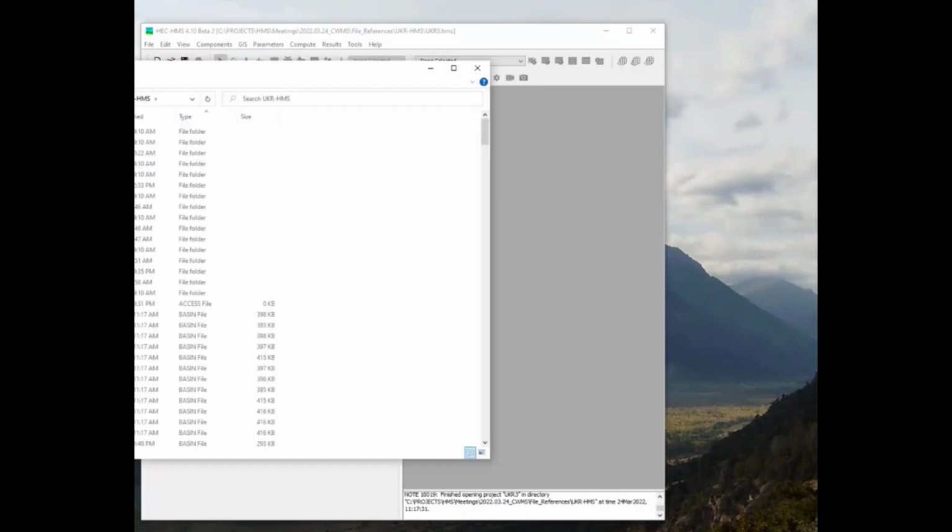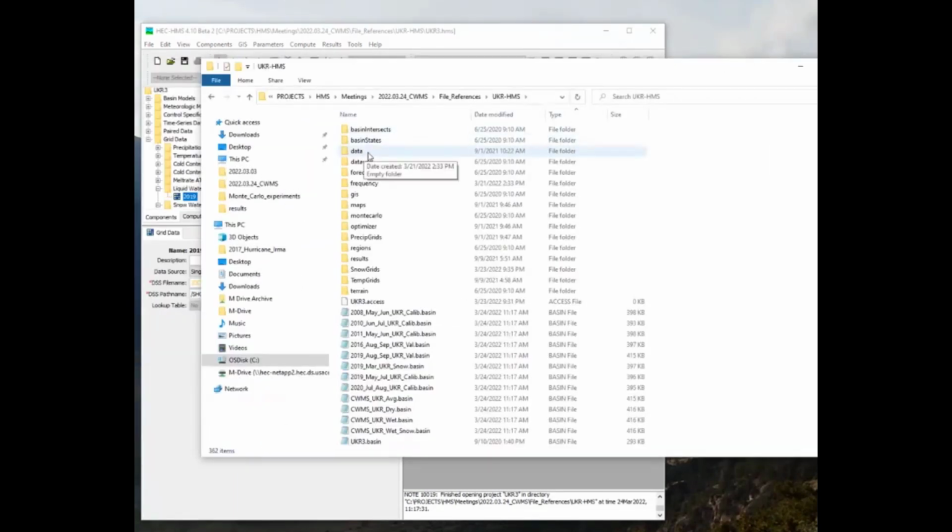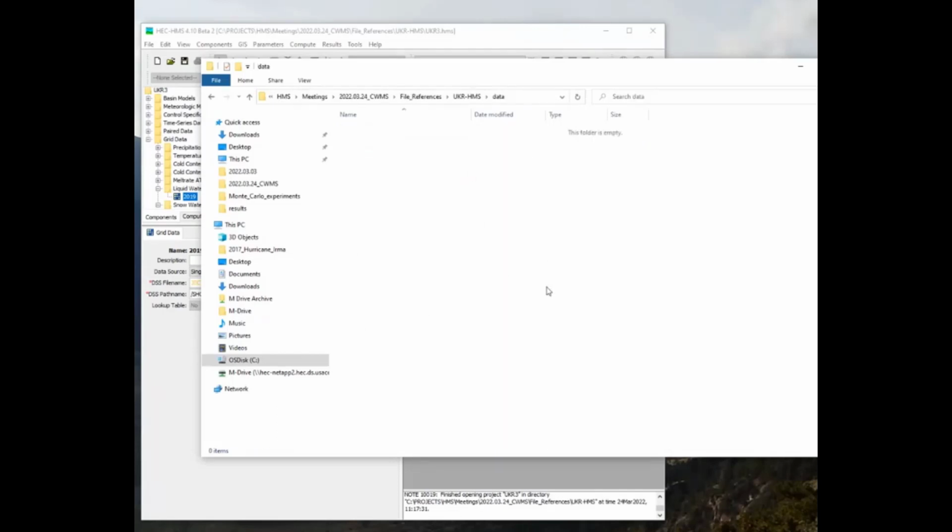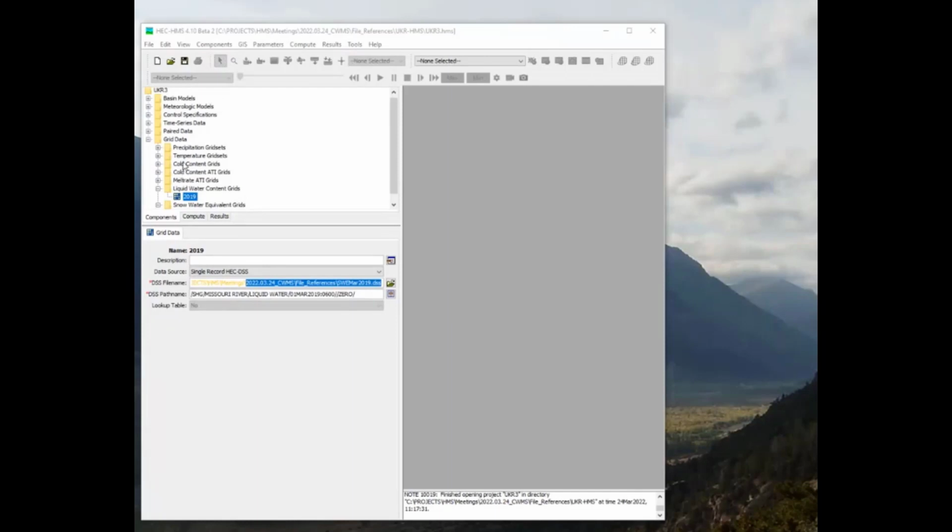We want these things to go within this data directory. So we now actually create this by default. So if you go into here, this is where we're expecting you to put this data. It can live elsewhere and HMS can actually function, but if you put it in here, this is a nice place for it to go. Please throw your DSS files that you need within here, and it'll be all good to go. If you look at other grids, for instance, let's click on this one. Simple black text, that means, hey, it's all good, we can find it, and it's also within the HMS project directory. So you remember that we had that one broken link down here, this guy shown in red.